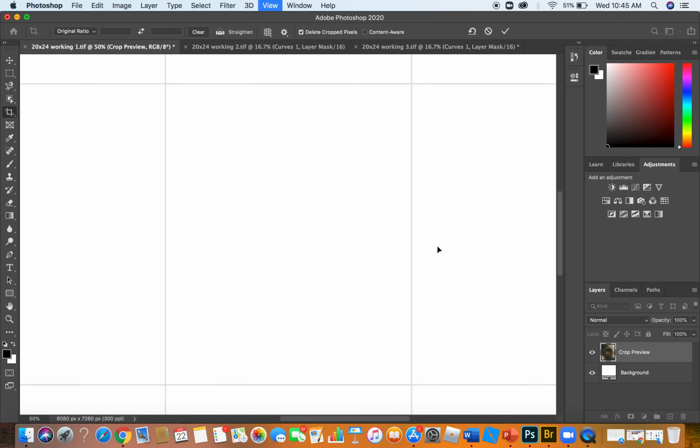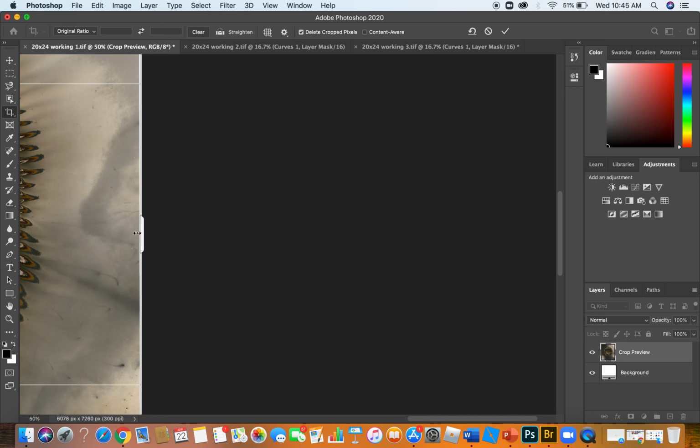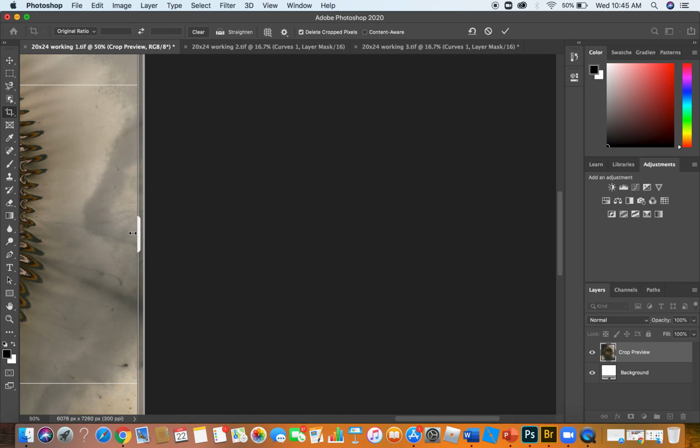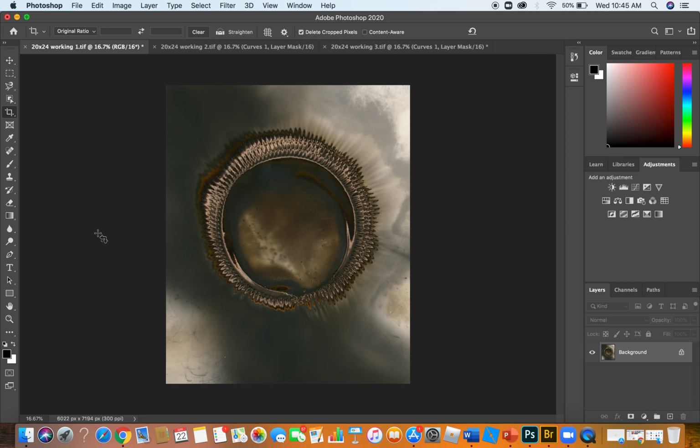Sometimes if it's hard to see where you're cropping, you can blow it up a little bit. And that will allow you to pull that in. I'm not going to make it perfect for this one, but we'll make it work. Zoom back out by Command minus.